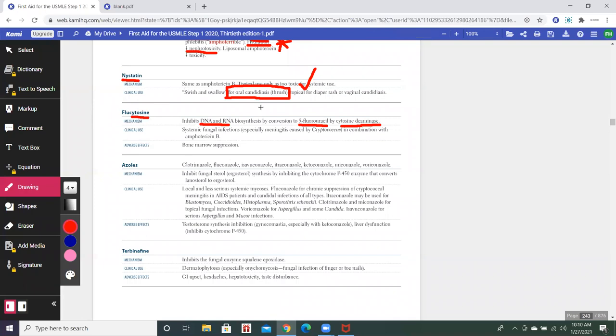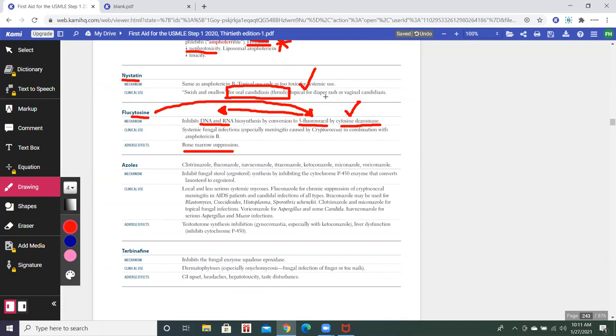Right, it's a prodrug. So if you give a patient flucytosine and they do not have cytosine deaminase, then you have a problem because this drug will not work, okay? First of all, flucytosine has to be converted to 5-fluorouracil by cytosine deaminase, and then 5-fluorouracil can inhibit DNA and RNA. So if 5-fluorouracil inhibits DNA and RNA, do you realize that it can also attack your own DNA and RNA and cause bone marrow suppression? Is that a possibility or not? Yes, it's a possibility. So it can cause severe bone marrow suppression, aplastic anemia or pancytopenia. So that's that.